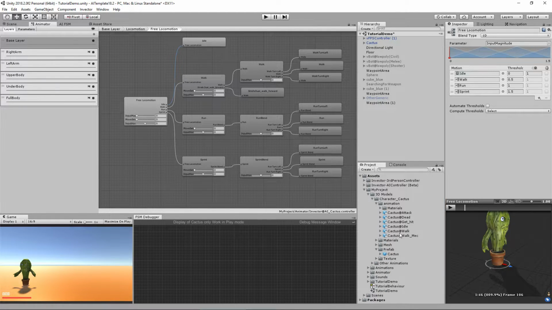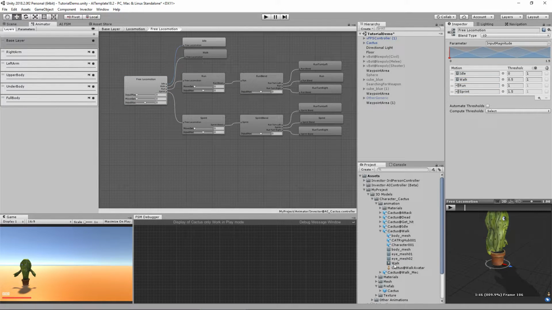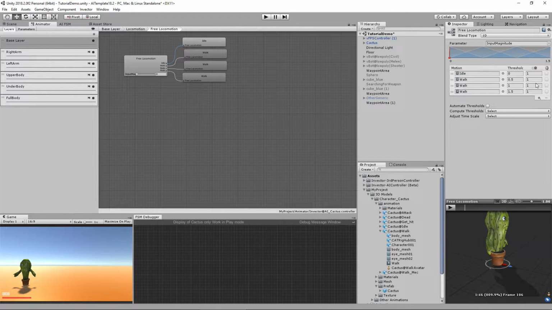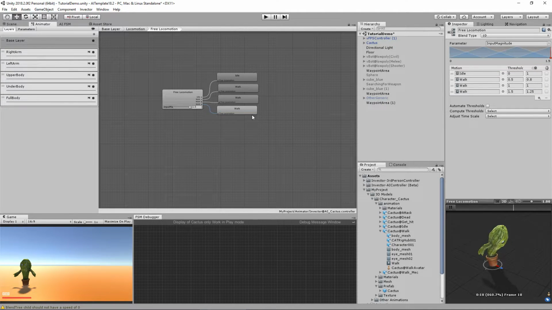Actually, I just have one walk here, but if I change the speed, I can create something like a run and sprint behavior. So let's do that by replacing this one as well, and only change the speed that is playing the animation. As you can see here, it changes the animation speed. So this one, and 1.25. It would be better if I had the running and sprinting animation, but this works.